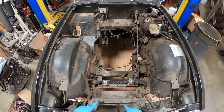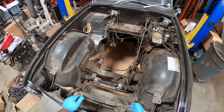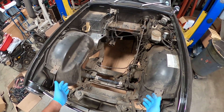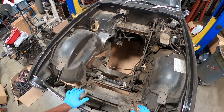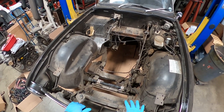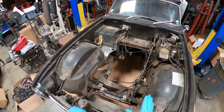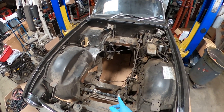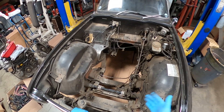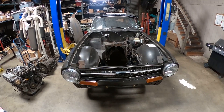I'm going to leave the rack and pinion and steering shaft original and not add power steering. Hopefully the car isn't too heavy after dropping the motor in and the customer can steer no problem. Sometimes you drop in a heavier motor and it becomes a bit of a hassle even if the car didn't originally come with power steering. I'm going to start working on the engine bay and come back to show you once I'm ready to drop the motor in and start on the mounts.